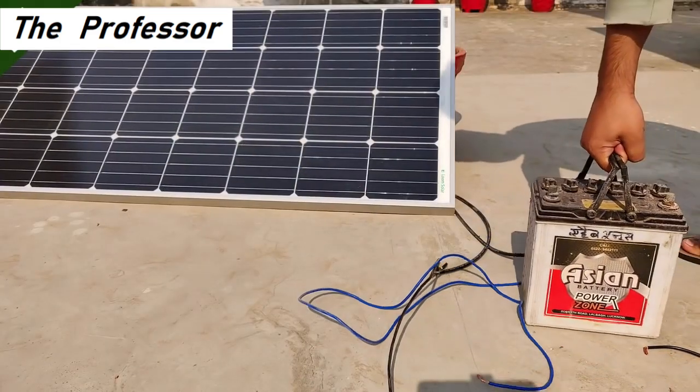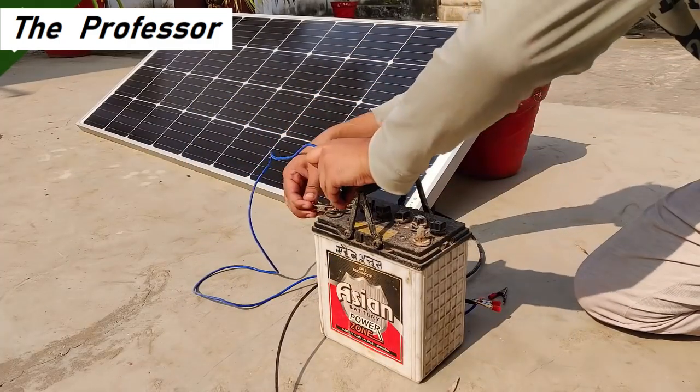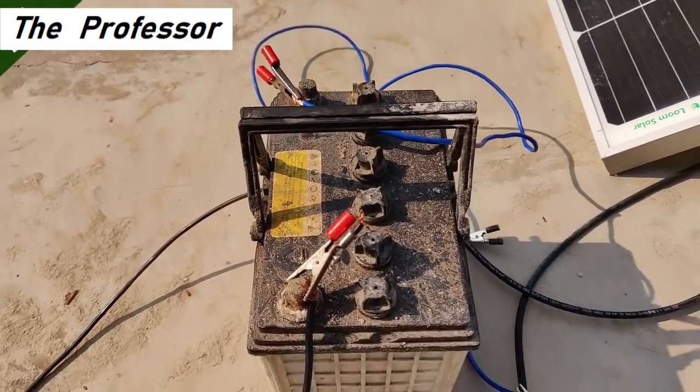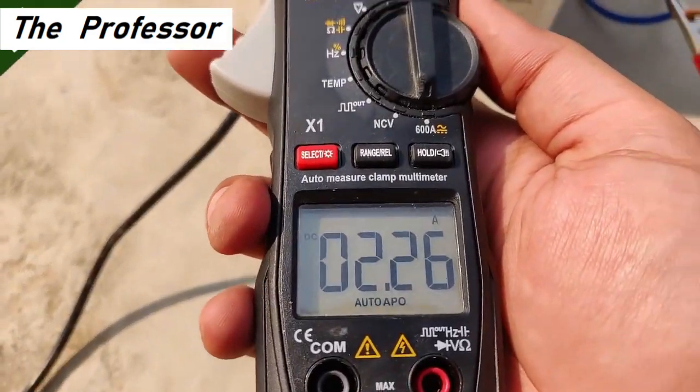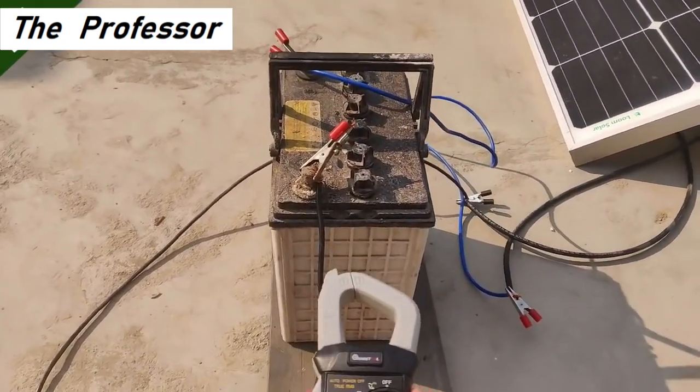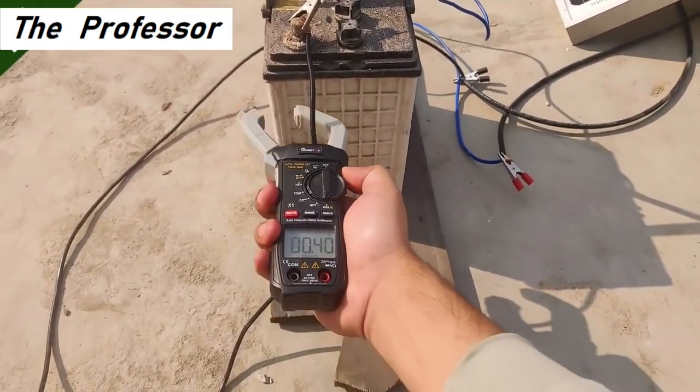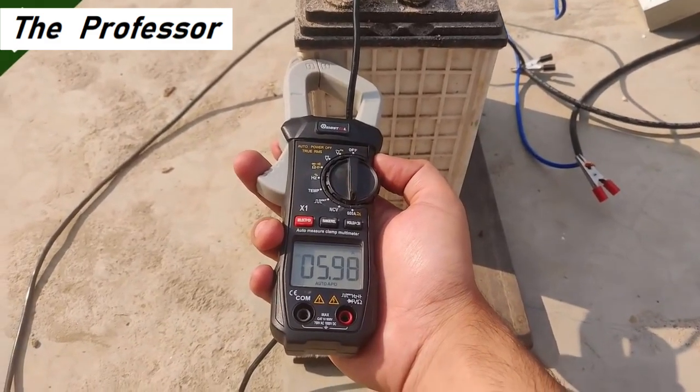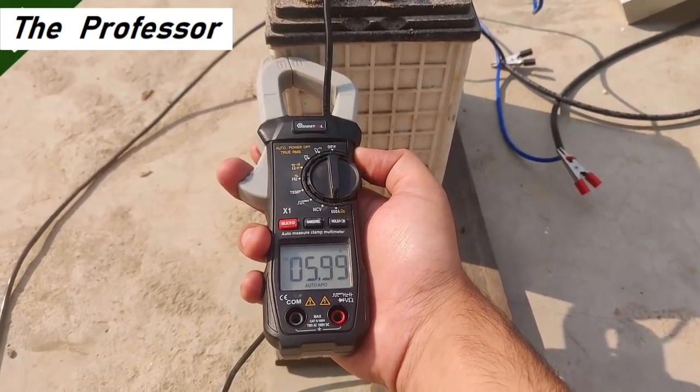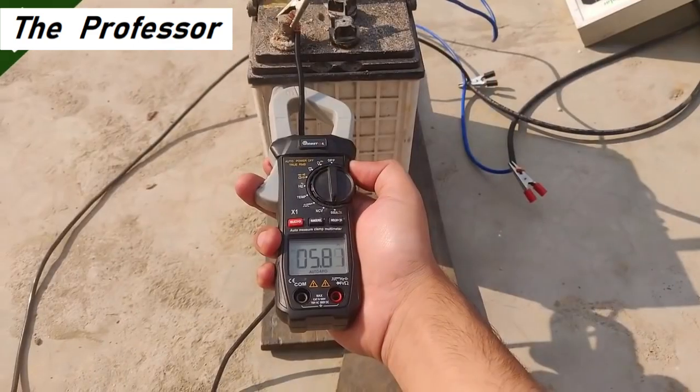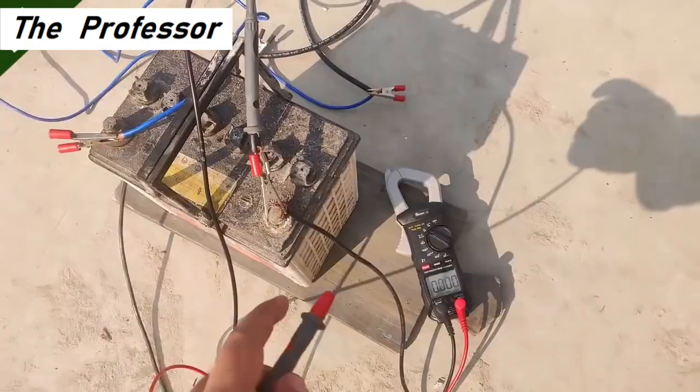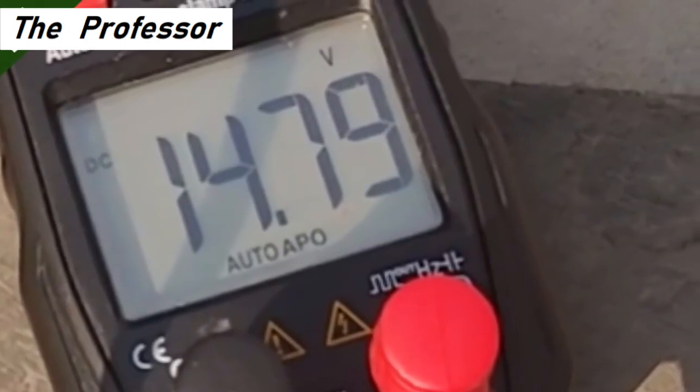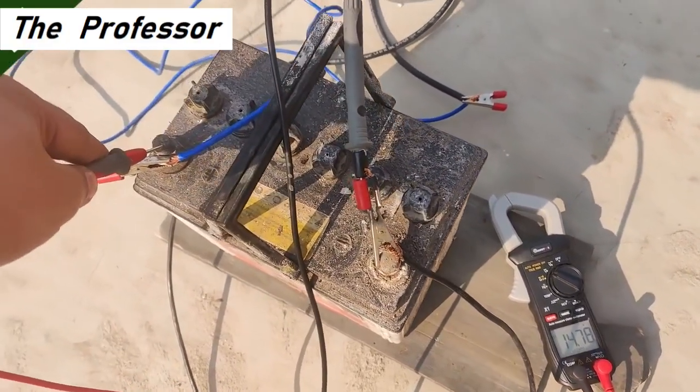In my previous video you saw me unbox and review this solar panel, so I'm going to use this panel to recover my old car battery. There's a possibility I might have to leave it for a day or two. Here you can see it's drawing around 2 to 2.5 amperes. After an hour I'm going to check the current the battery is drawing from the solar panel. The current is as high as 6 amperes, so the recovery is under process and the indication is good. I've connected one wire from the multimeter and the voltage has increased to 14.78 volts, which is pretty good. The response is good. Let's keep it connected for a bit longer.